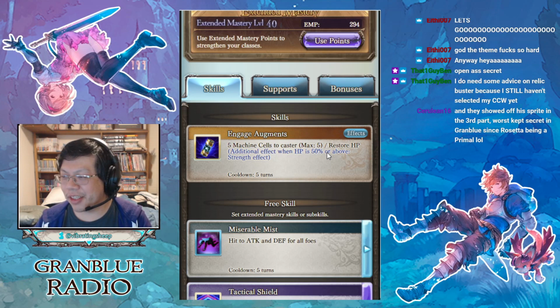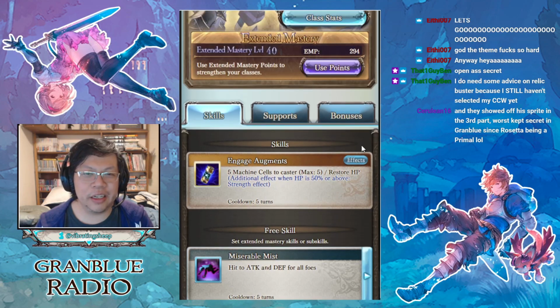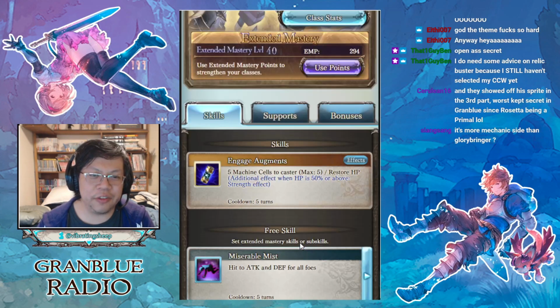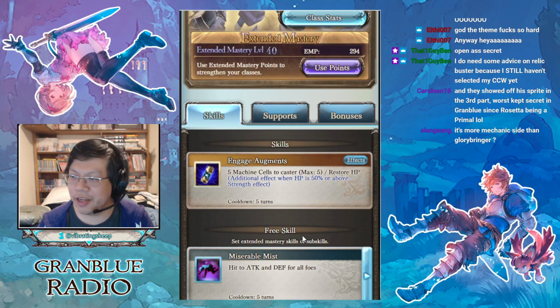All right, so here we go. The basics of this class are it reminds me a lot of Glorybringer, but better, a better mechanic. The core mechanic of it is that you get 5 machine cells every 5 turns by pressing the button, and these are used for defense. They're used for offense. They're used for everything, every single ability.